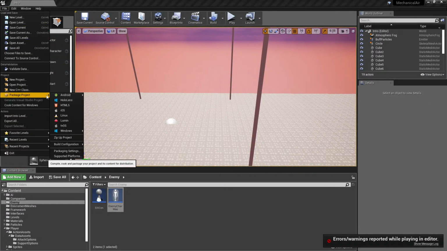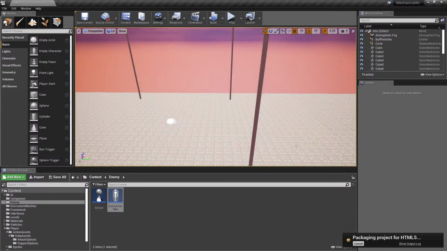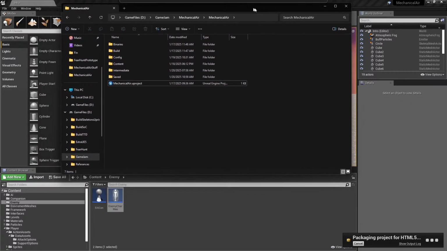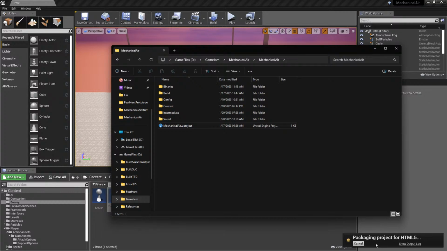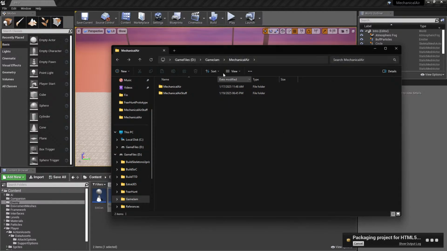But first, I'll want to package it and see if it functions in the browser. Take a minute or two. Just wait for it to load, or package rather. There we go.